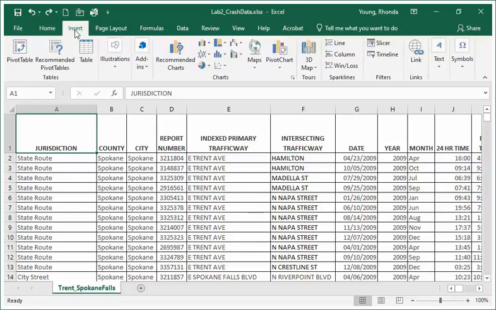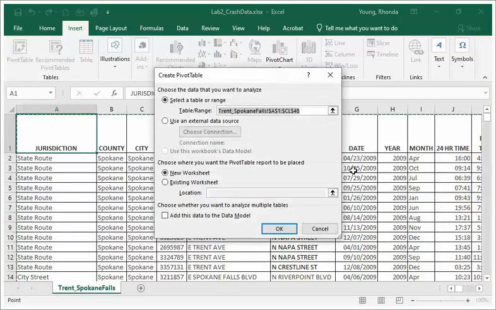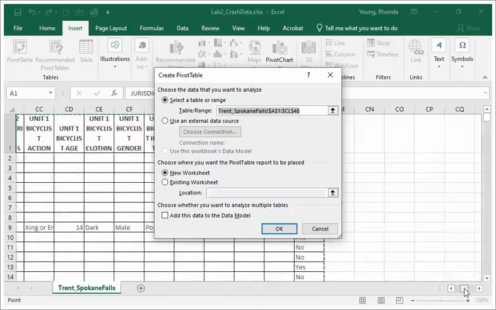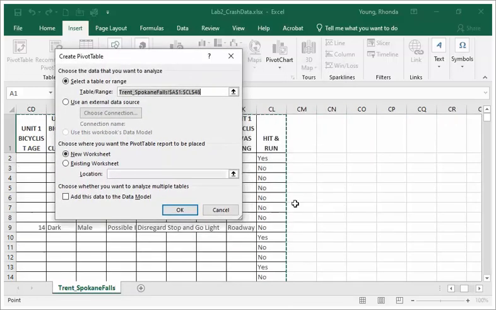To create a pivot table, it's just under the Insert menu, and you'll see over here this pivot table function or icon. When you create it, the first thing it's going to ask is the extents of your data. Usually it does a pretty good job of selecting all the data. So it's looking from cell A1 over to column CL down to row 48. If I am concerned that it's not picking up on my columns, I can go to the end and see, but we'll see that it's seeing all the rows and columns that have data in it.